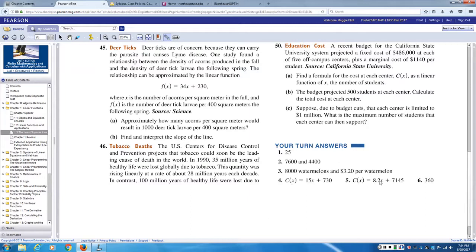So your turn answers are right here. Now, if I'm giving you the answers, what do you think's going to happen if you go in Shobi and do your homework, and all you do is write the answers on there? You're going to get a big old fat zero. Because what do I want to see? I want to see what went between, here's the problem, here's the answer. I want to see the work that supports that answer, because I can't assess whether you understand if I don't see that. So you're going to have to show me that.